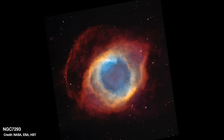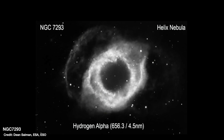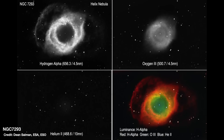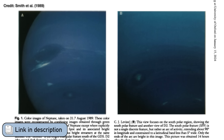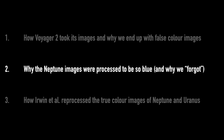For example, images of nebulae — we often take an image in a filter that only lets through the light given off at a specific colour by hydrogen atoms, which is reddish in colour, and that sometimes gets set solely as the red channel to really kick up the contrast so you can see where the hydrogen is, which would otherwise be too faint to see with your eyes. A similar thing was done to the images of Neptune taken by Voyager, which is why those images are so blue.